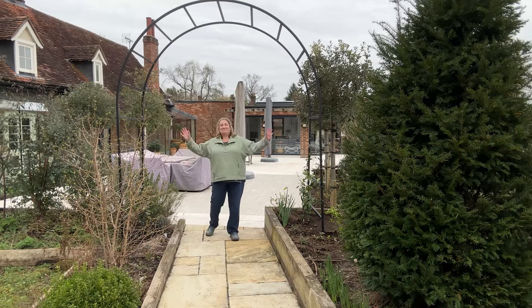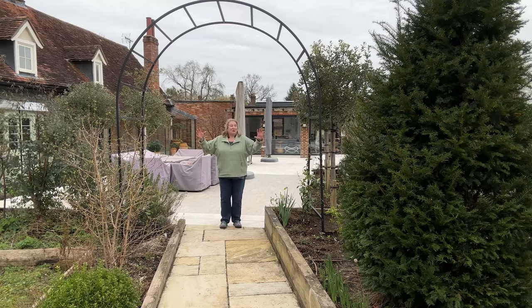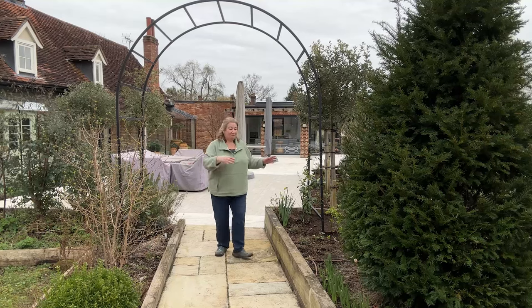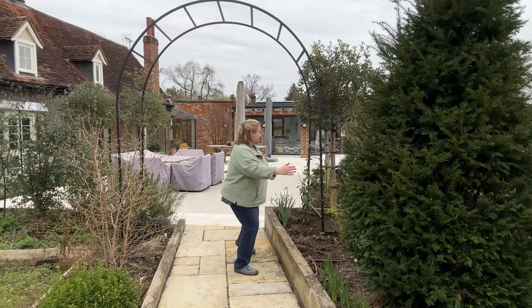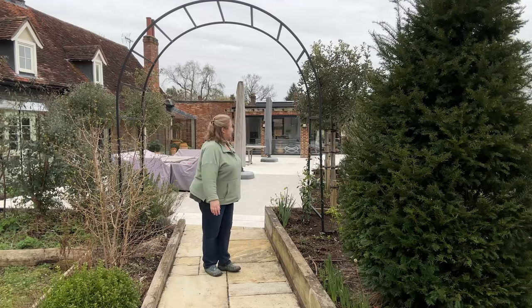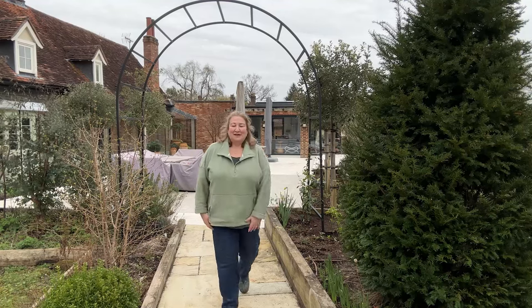And I can just imagine, like, when this grows, like in a year or two's time, when it's really full and lush and covered in white flowers, and it's just going to be like this little tunnel. I mean, you could put two archways and really make a tunnel and, you know, have it even longer. I didn't want that. I just wanted one archway, but I think it looks incredible.